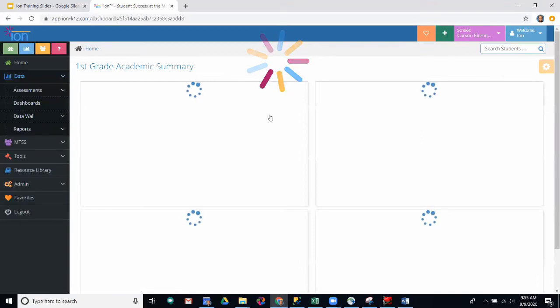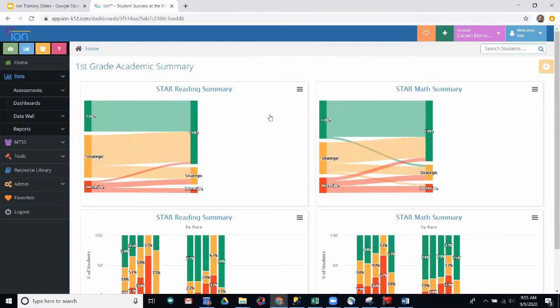During a Tier 1 core level data review, a team is looking at the overall progress of all students in the school. The team is wanting to determine that the lessons they're teaching students are preparing students to reach the expectations. Sample agendas are linked in the documentation. Let's look at this example school using the Tier 1 core lens in ION. The first thing we notice is that this school is using STAR Reading and STAR Math. It appears we have fall and winter data.